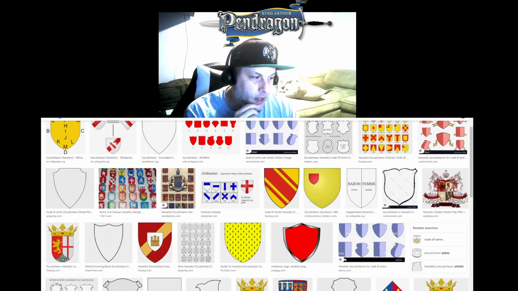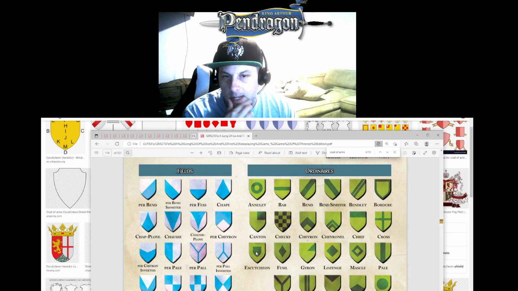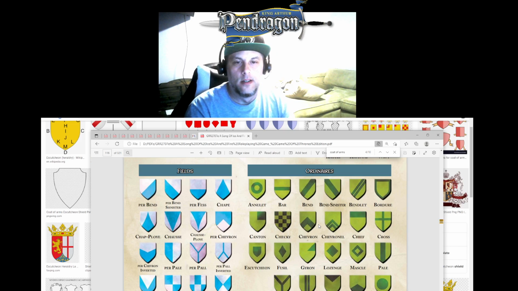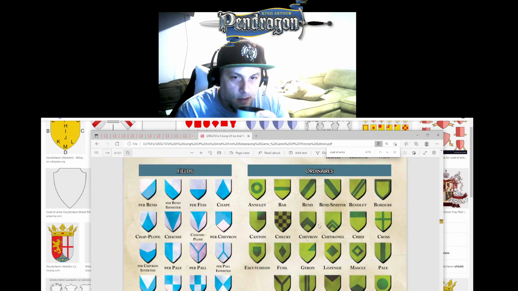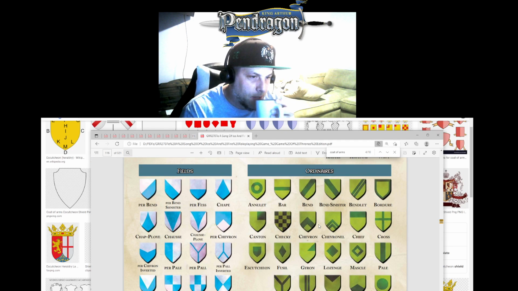That would be an example. And I think there's an example in the book they used. Should take pictures of them and throw them on. That would be super handy. See here, Scuchian, that would be your standard one. That's a really easy shield to make. Like super easy. I bet you I could do that fairly quickly in Roll20 or in Photoshop.